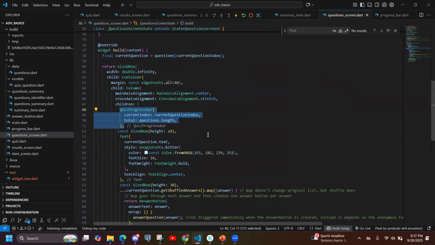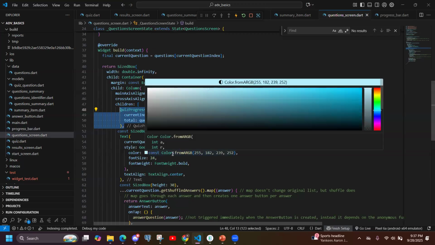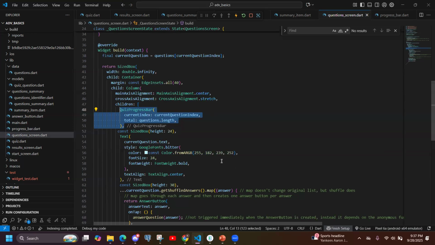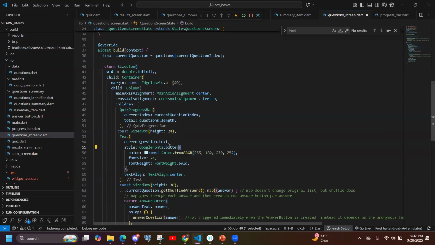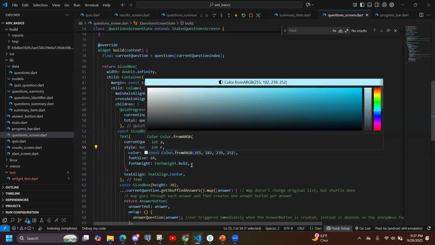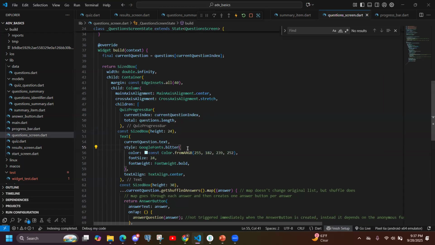Okay. So for the first thing that I worked on, which was just fonts and colors, that was more of a simple thing to work on, which luckily with Color.fromARGB, you could just hover over it and then click a new color. So I was just adjusting it for a more blue-green color scheme. I had to research a little bit for the Google Fonts, which was what was available. In this case, I chose Bitter, which is a little funny.